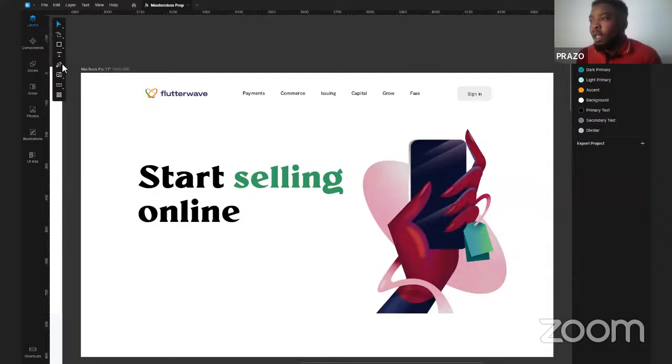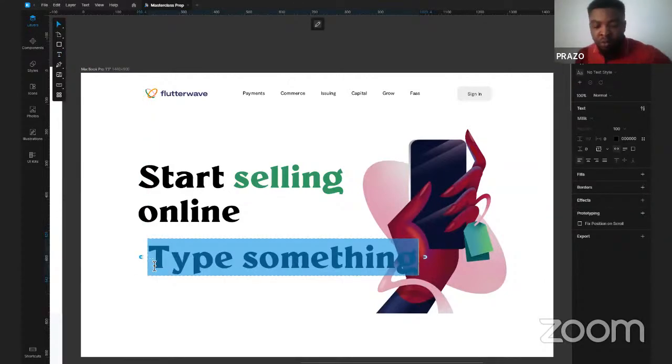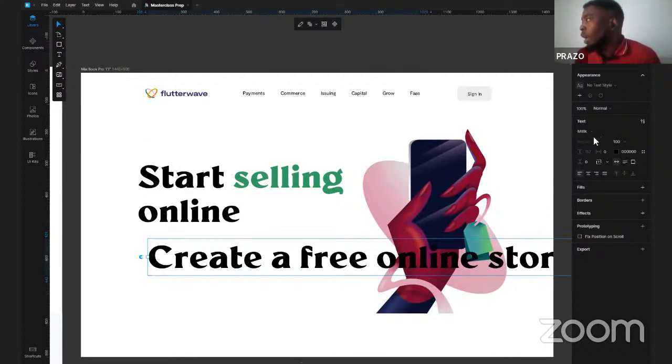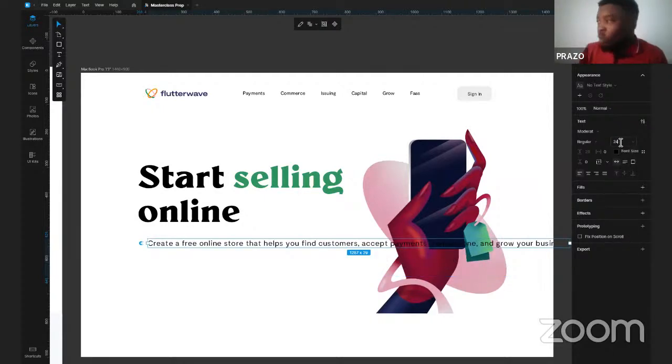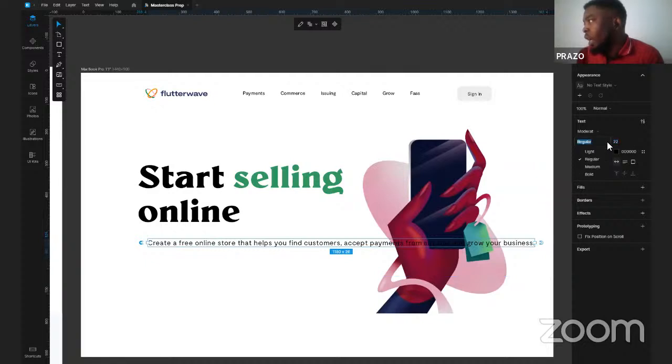Then I come back here, click on my stuff, and type my font, Montserrat. Our font size is 22, so I will give it 22. Our weight is 300, that will be light. Then our line height is 32.